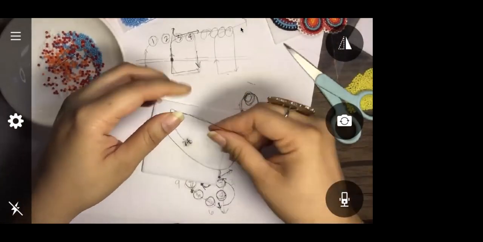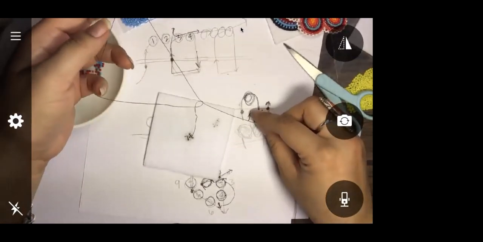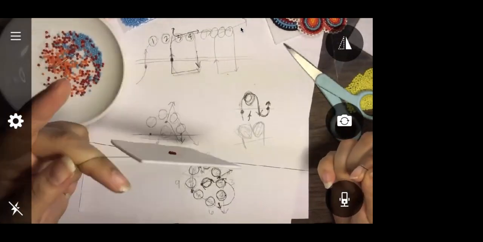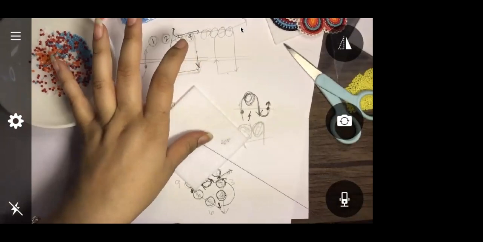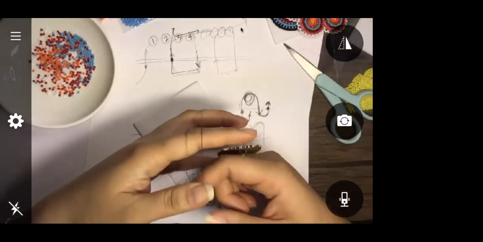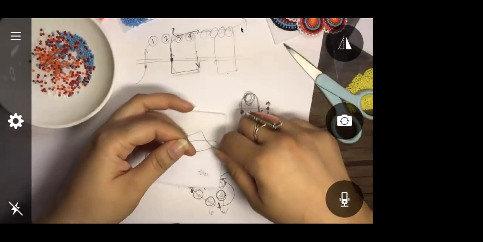Because you have a big loop, you hold on to the loop you made. Then you pull the loop tight, like that. And then put your thumb or finger on it, hold it, and then you pull it tight. Okay, that makes sense. Show it again. So yeah, big loop, go through.